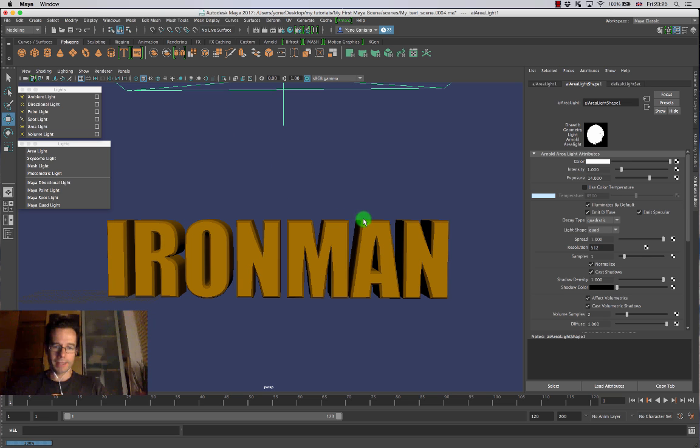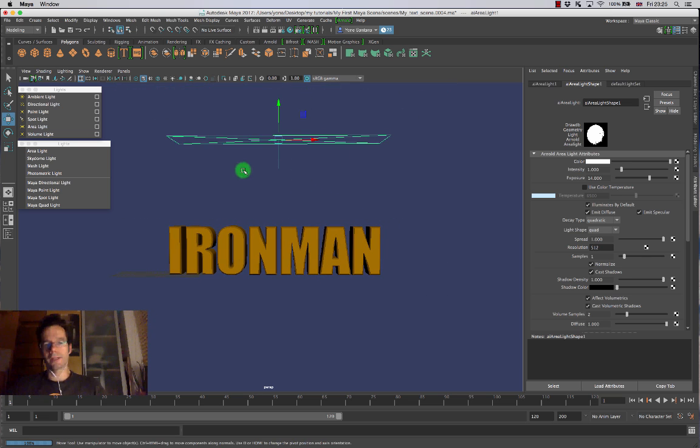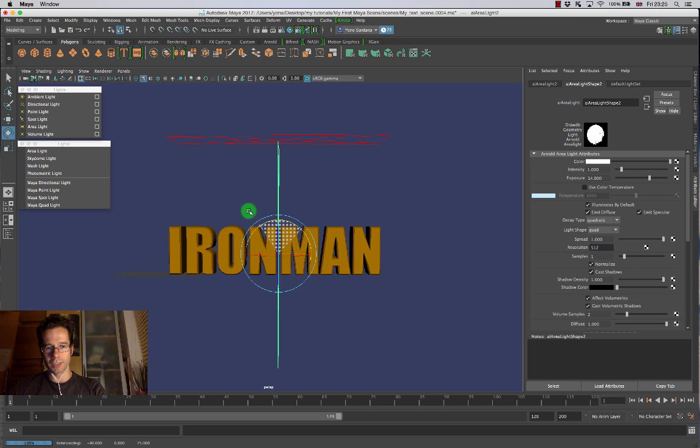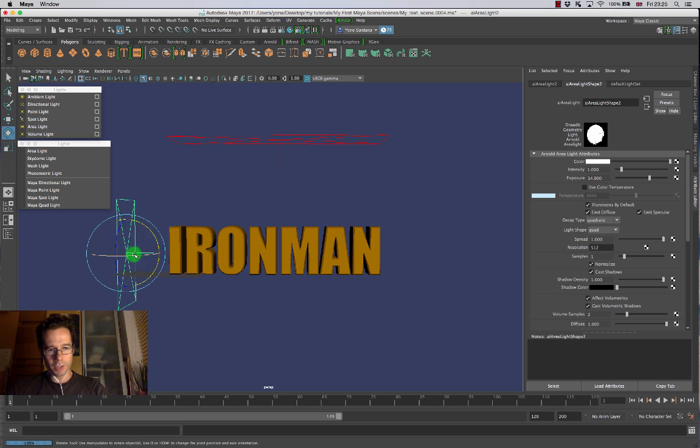I've got my first light in place, and because I'm going to make a very quick lighting setup, I'm going to use Command D or Control D, if you're on a PC, to duplicate this light. So make sure you have the light selected, and you'll see that you can duplicate a light just like this. And what I'm going to do is position this light roughly in the middle of the text, use the Rotate tool, pressing J to constrain it to a 90-degree turn like that, and then I'm going to move this light over to the side like this, and then I'll scale it down so that it's a little bit narrower, just a little bit larger than the text like that. And then I might just rotate it so that it faces towards the text like that.